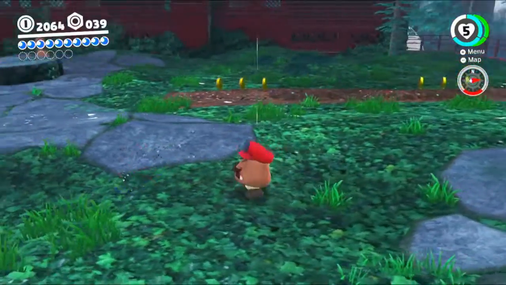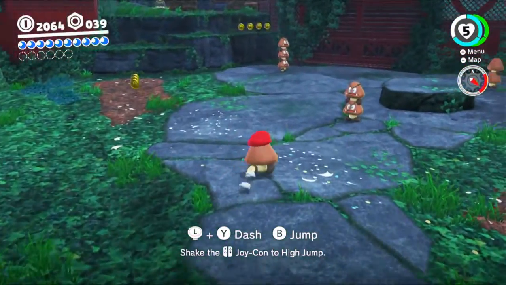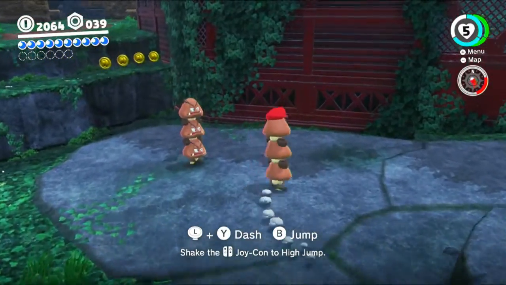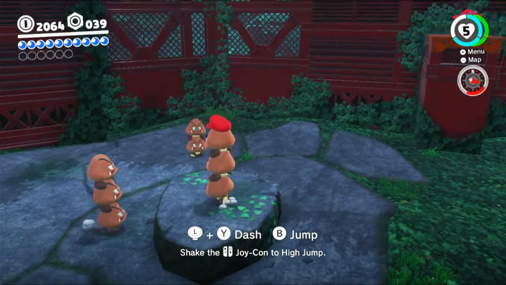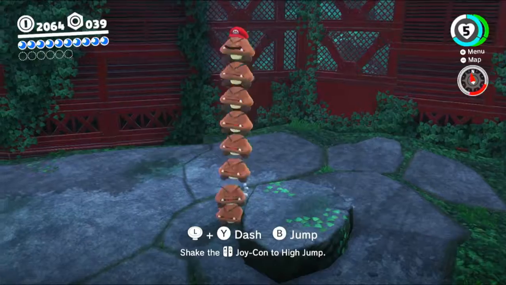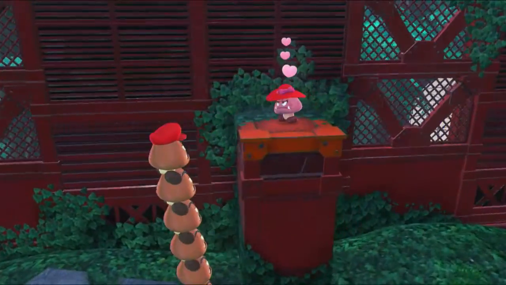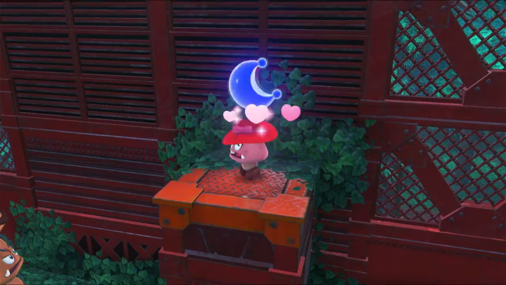And I believe for now we need to actually collect these Goombas up for that Lady Goomba there. If we can. Don't forget you can dash, and we can use this little platform here to get some extra height. Now, did I get them all? I did kill one, so I don't... Okay, it must have respawned, okay. That's good.